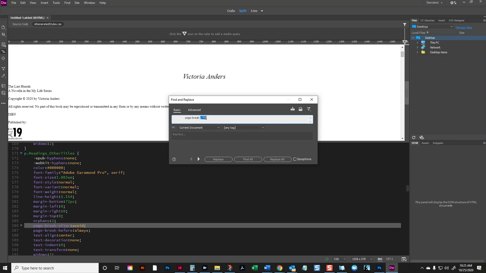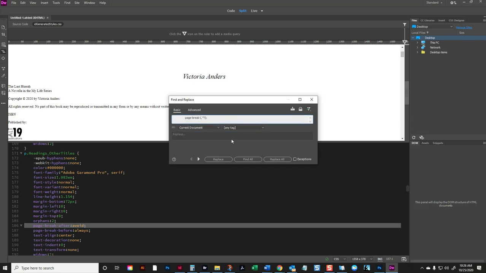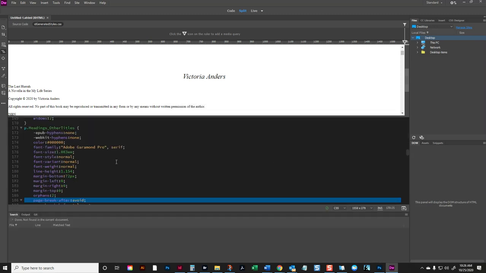It's going to find all of those by using this code, and then we're going to end it because it ends with this colon. So that's what we're going to tell it to look for, and we are going to tell it to replace it with nothing. We're going to just basically delete them all out. So we're going to do a replace all.